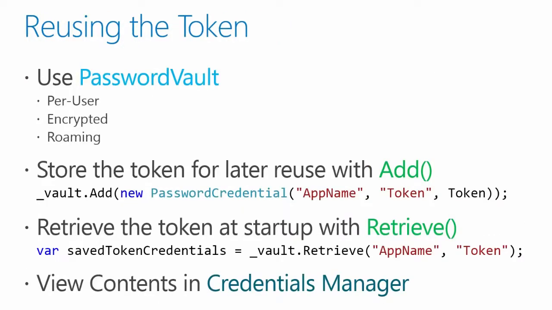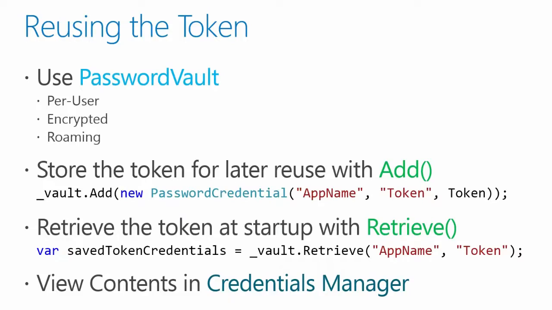The token is just a string, so we can save it everywhere, locally or remotely. But because it's a sort of password, it should be placed in a secure location. Windows and Windows Phone 8 have a built-in and highly secure password vault. We can use this secure storage to save our tokens. Its usage is really simple. You can think about it like a classic dictionary.